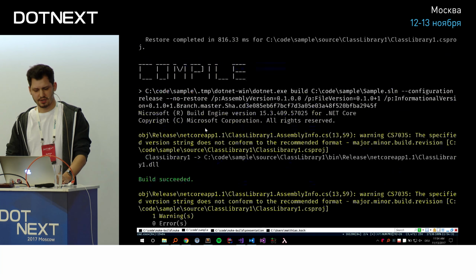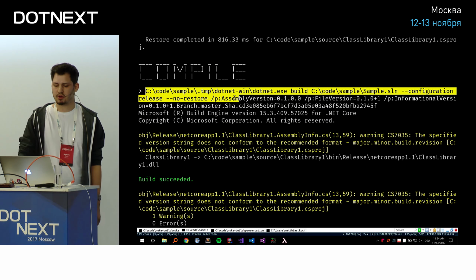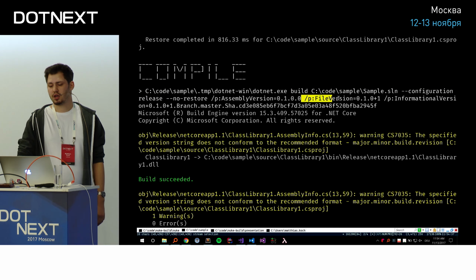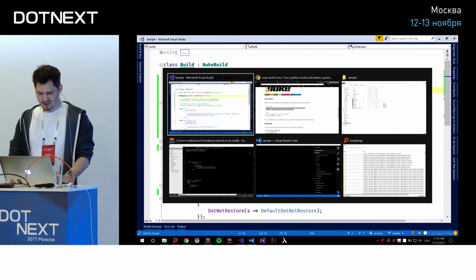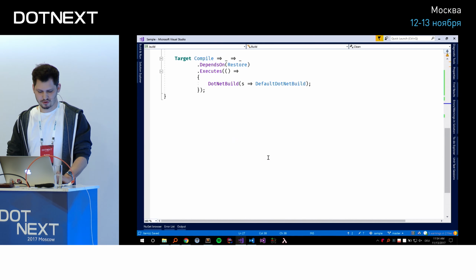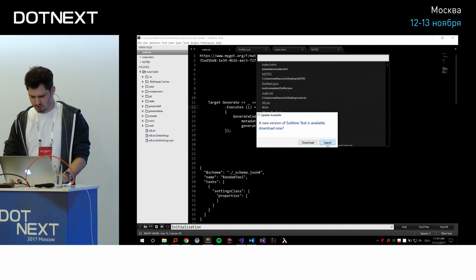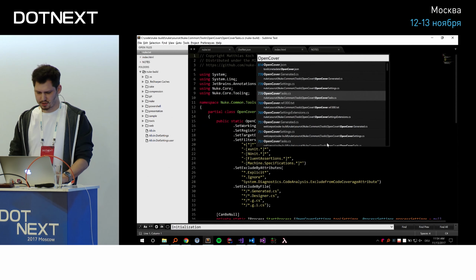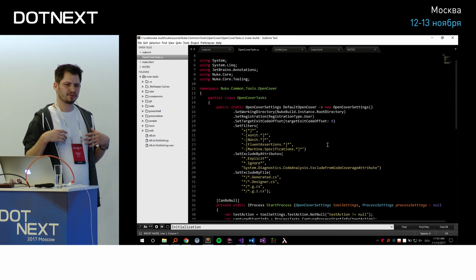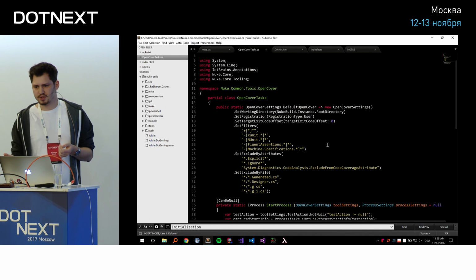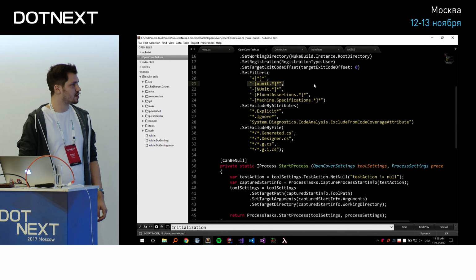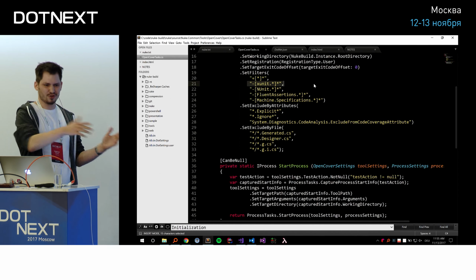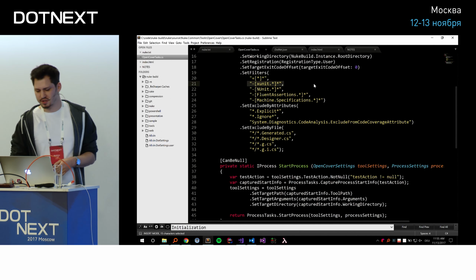And you will see that the compile step actually has a lot more that has been added automatically, like the assembly version, file version, information version, and so on. And that gets really interesting as soon as you have something like OpenCover tasks. For OpenCover, there are a lot of default values that are good to have just by default because they are good practice, like ignoring all tests because you don't want to use that for your coverage as well. So tests shouldn't influence coverage data.